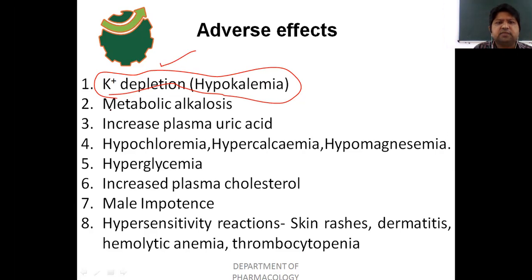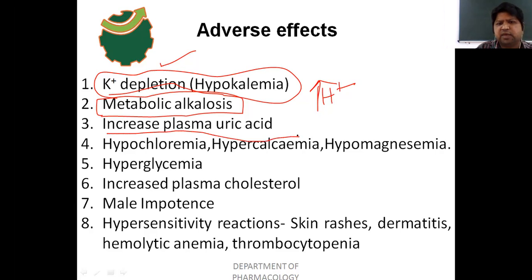And as we know, along with potassium, sodium will also increase the excretion of hydrogen ion. That's why there is metabolic alkalosis. Metabolic alkalosis will be there, which is characterized by muscle pain, breathlessness, vomiting, diarrhea, muscular cramps, and finally severe dehydration. Okay, so that is what we call metabolic alkalosis.